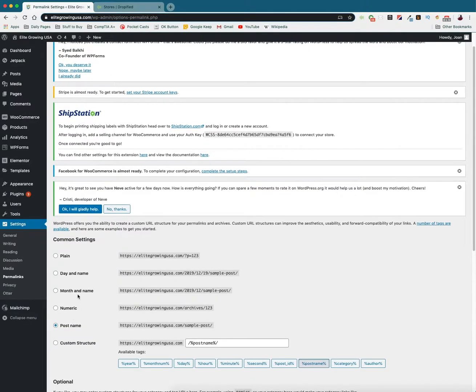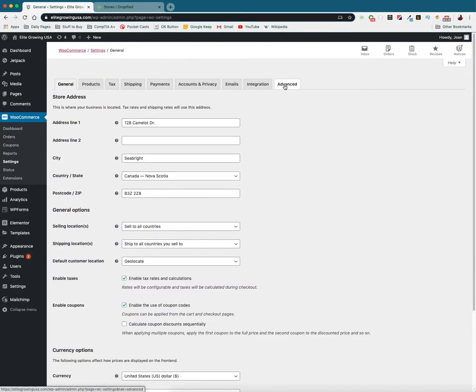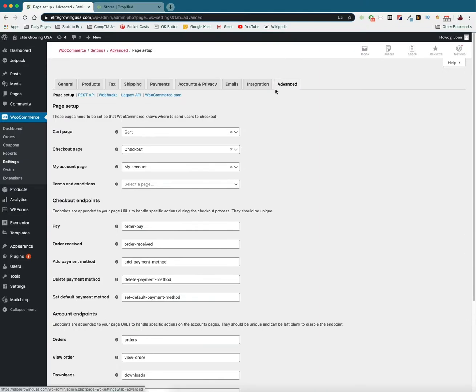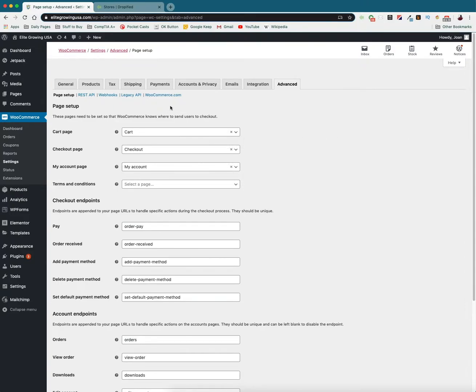But once this is done, we then go into the WooCommerce settings. We go all the way over to advanced, or in some cases it'll say API key. And if you see API key, you need to select the checkbox on the screen that says REST API. If it is not selected, it won't work. But then we go to REST API, or in the other case with API, we press keys and apps, but REST API and keys and apps is going to bring us to the same place.